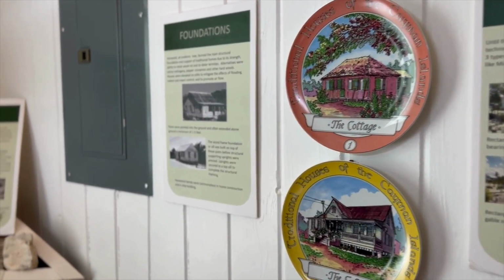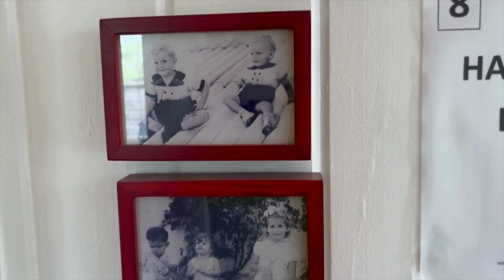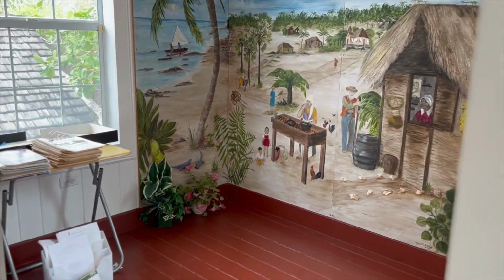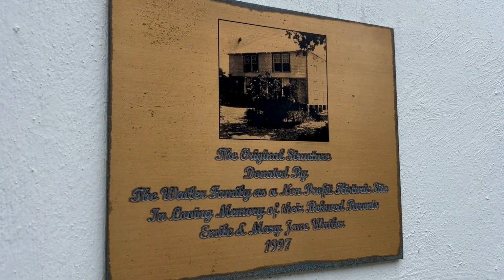The Mission House holds the stories of our past, reminding us of the roots of our Caymanian identity and about the humble beginnings of our ancestors. Preserving these special landmarks means that when our current generations have come and gone, our future generations will be able to reflect on history and define what being Caymanian means to them.